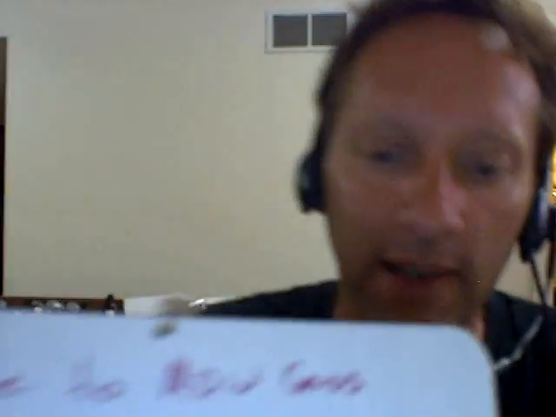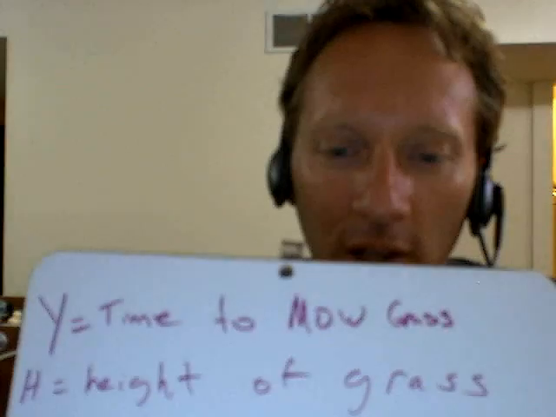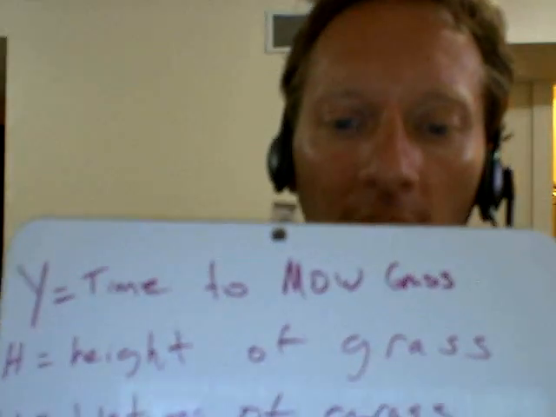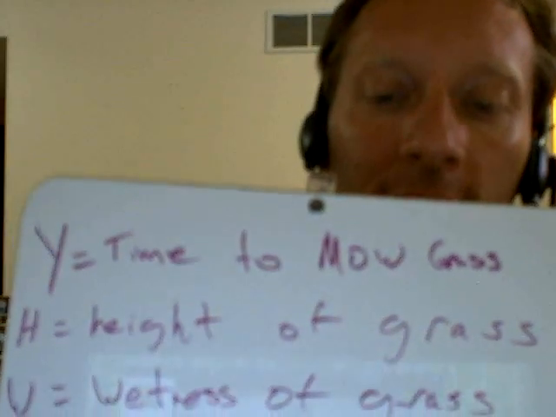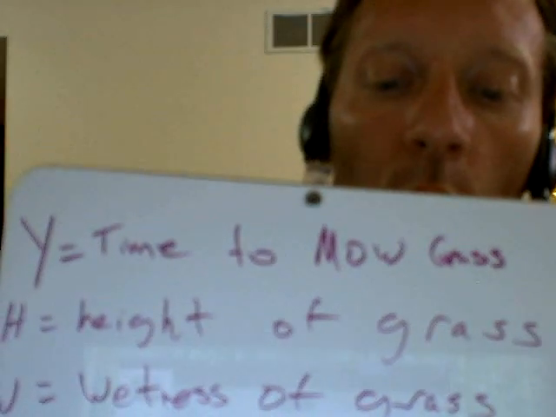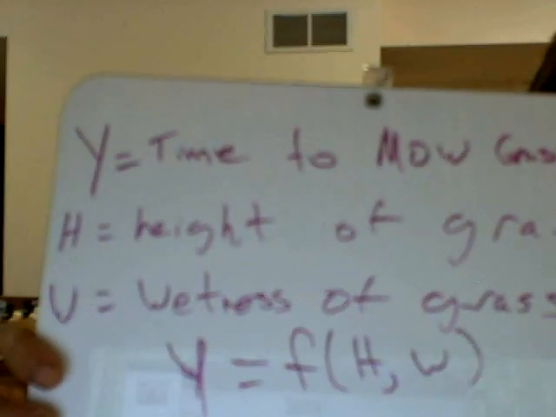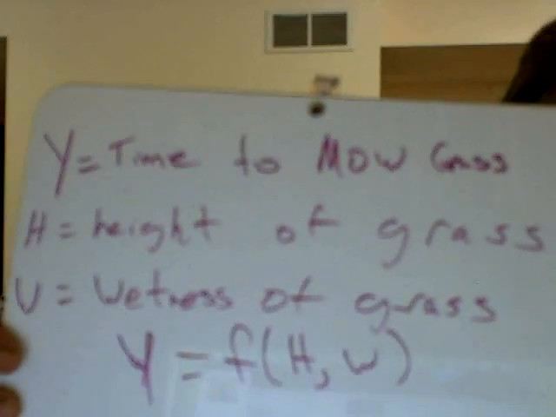Let's connect it to the math class — that's the common sense, and these things should make sense. I've written down the variables in detail: t = time to mow the grass, measured in minutes, maybe 30 to 60 minutes. h = height of grass, measured in inches. w = wetness of grass. Usually in math class you just have y and x, but here y — the time to mow the grass — depends on h and w. So y is a function of h and w, written as y = f(h, w).